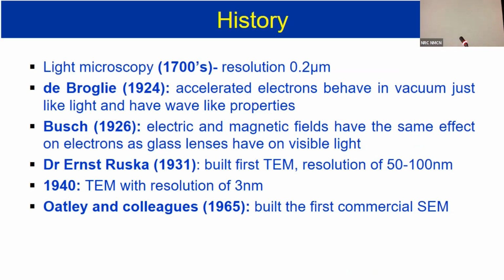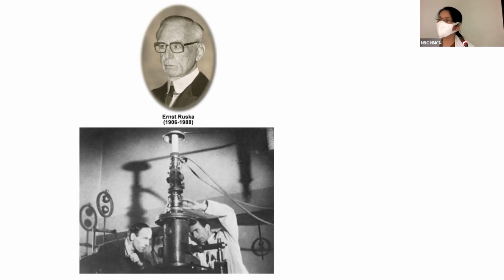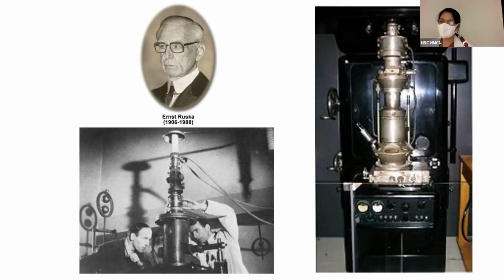The first electron microscope was built in around 1931. So it is relatively recent. And with a resolution of 50 to 100 nanometers. And Dr. Ruska, who got a Nobel Prize later for this discovery, had tried to make an electron microscope. And this is the earliest model of an electron microscope which was used. And this is his initial writing in which he designed an electron microscope. And he said that it was initially capable of only 16,000 magnification.